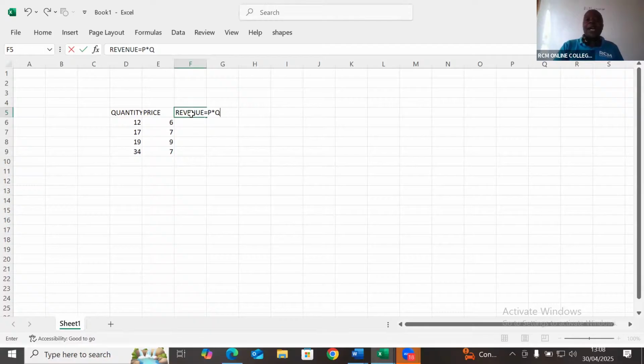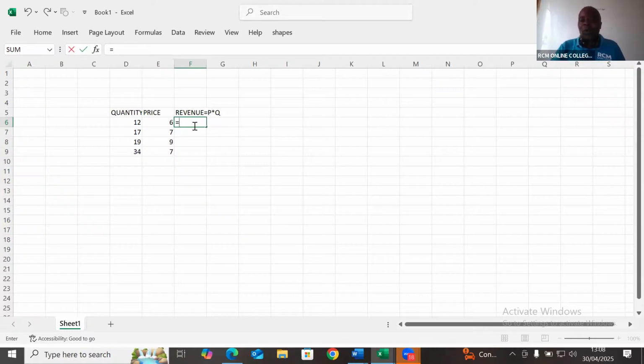So then come here and take the first quantity. It can either be price times quantity or quantity times price. Remember in Excel, for you to input a function, whether algebraic, multiplying, subtracting, or any computation, you must always start by saying equals.